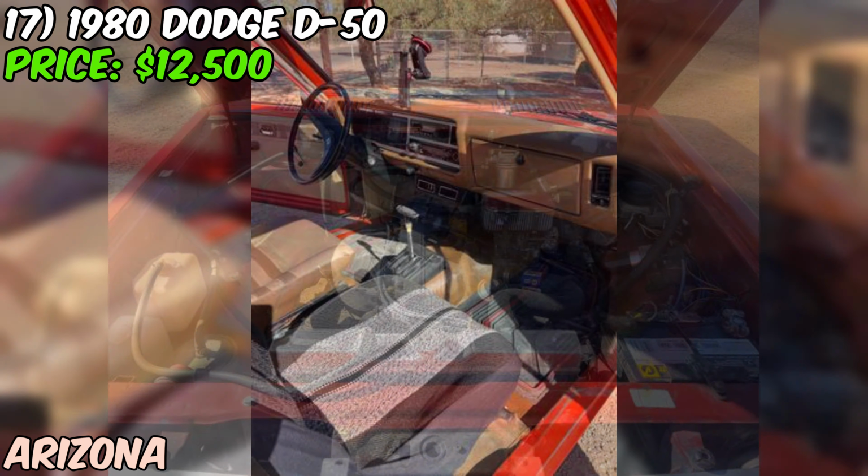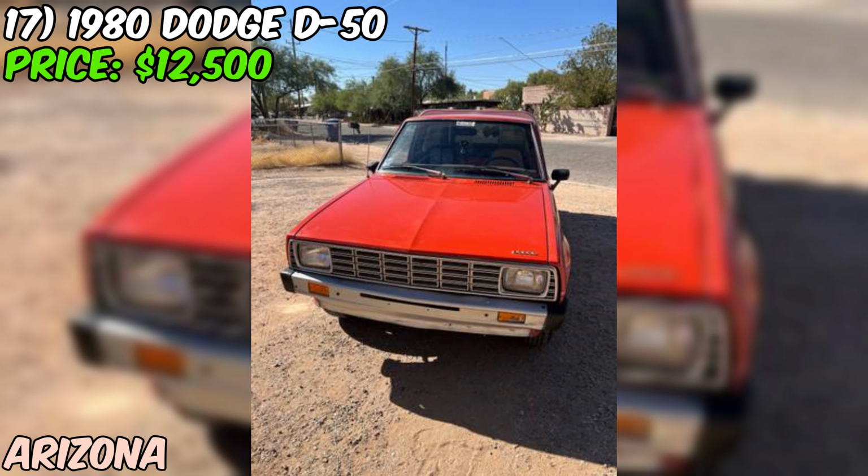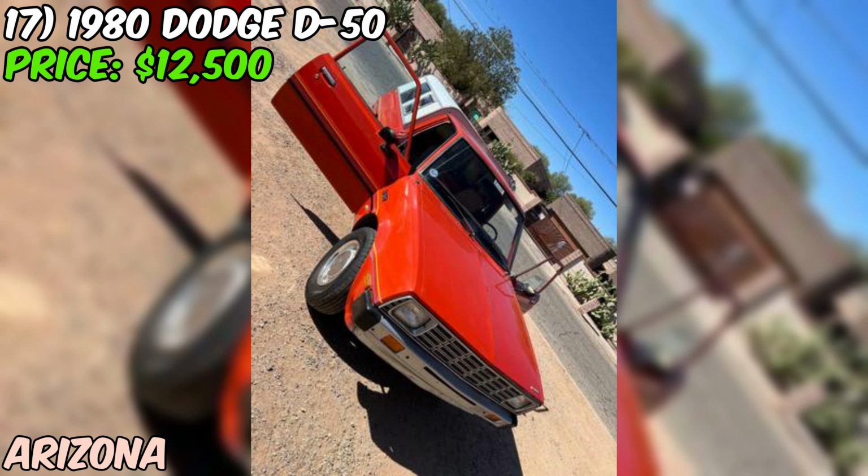This truck has had only 2 owners, and the original owner was a rancher who treated it like his baby. He only used it for fishing trips up Mount Lemmon, putting a mere 1,000 miles on it each year. That means this D50 has just over 42,000 original miles on its Japanese Mitsubishi engine. And get this, the seller met a guy with the same engine who's rolled over 450,000 miles without any issues. That's a testament to how well maintained this truck has been.